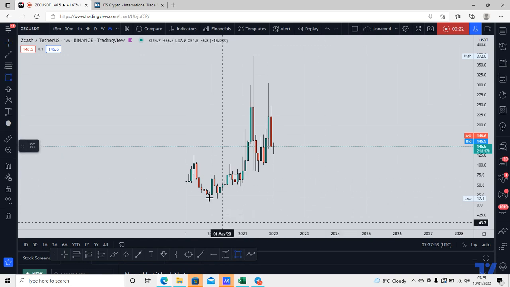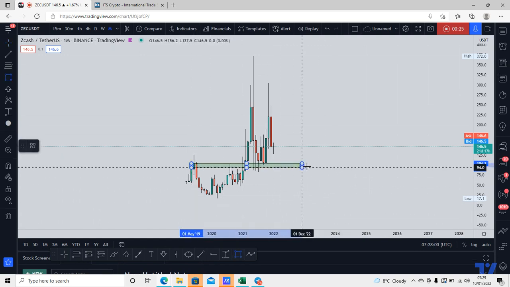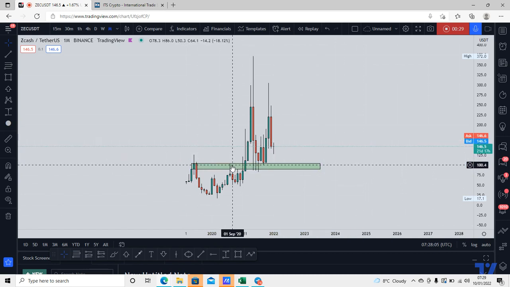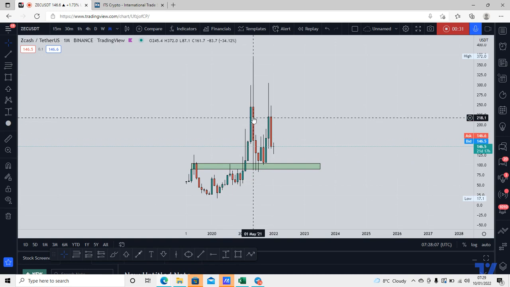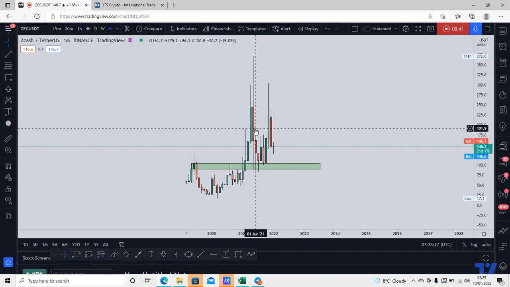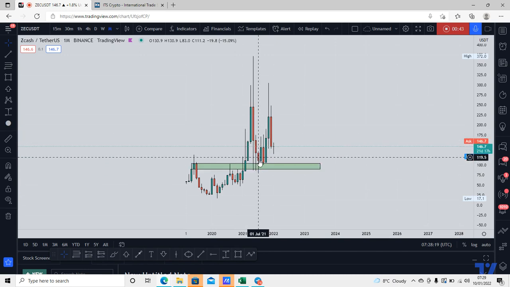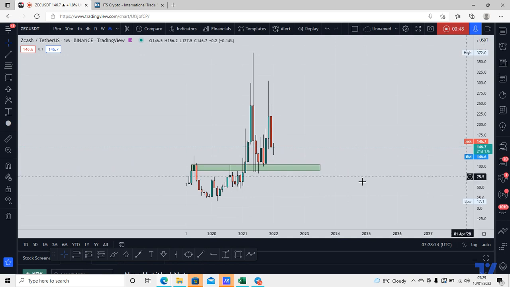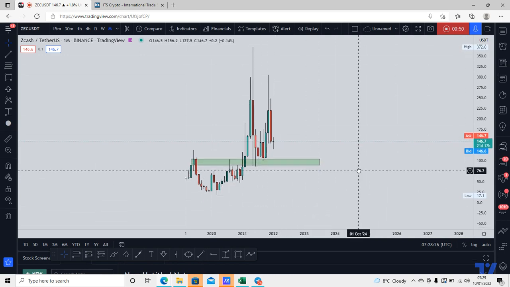So here on the monthly time frame, the market has broken above this monthly resistance. So we have previous monthly resistance here. The market broke it to the upside, which was followed by a correction, exactly as you would expect, to retest previous resistance as new support. And we can see there is a strong reaction from buyers at this zone. Every time the market comes down to this zone, buyers step in and push prices higher. That shows us that this is a strong level of monthly demand.